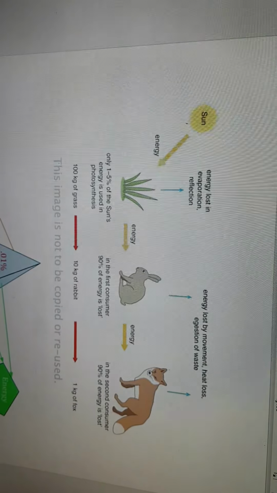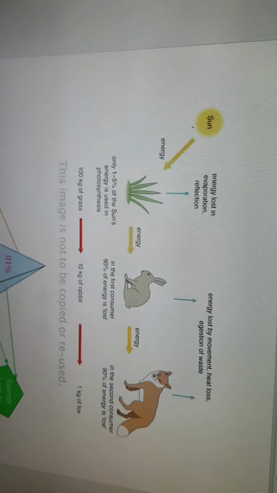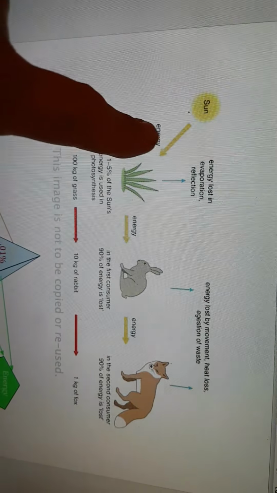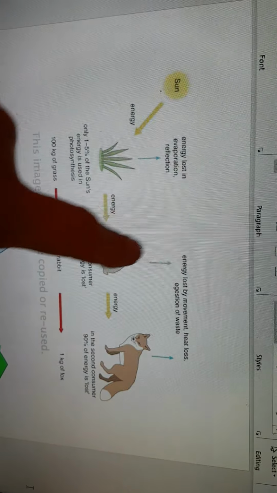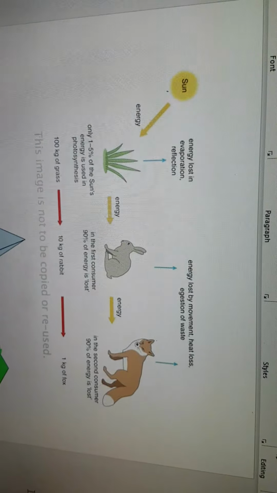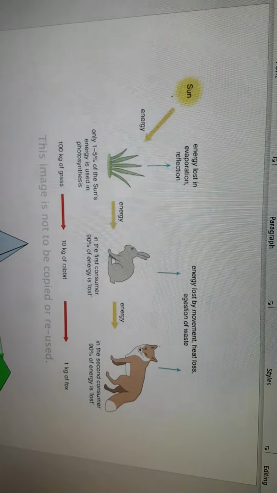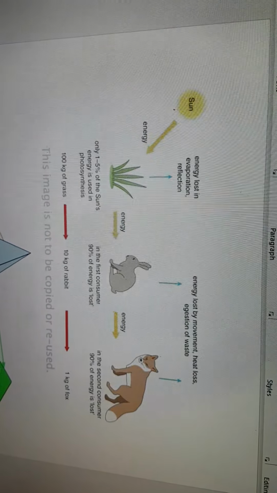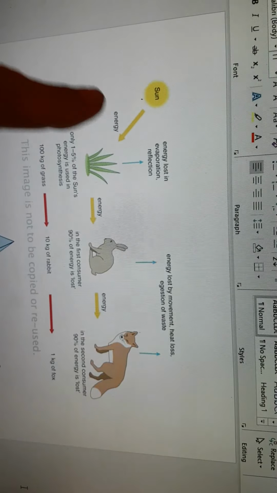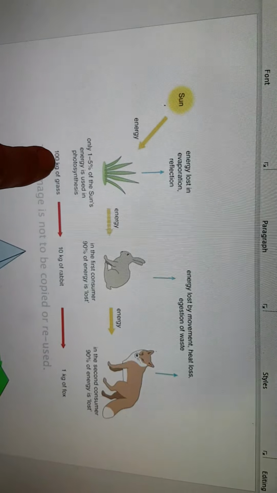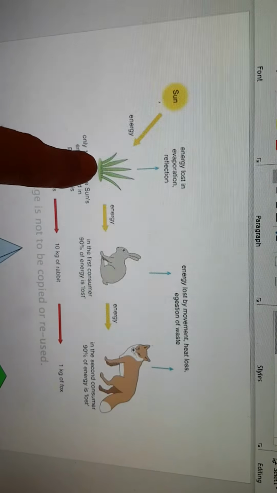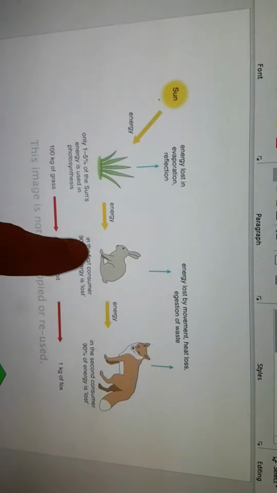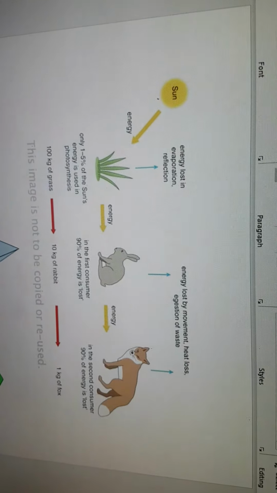And this is assuming more efficient use than occurs in nature. The sort of energy flow that I showed you on the document is what might occur in a natural setting where not all of the plants get eaten. But here on a farm, you might feed the entire crop to the rabbits. So it doesn't mean that all parts of the plant get eaten, but at least every plant just about gets eaten, the edible parts of it. Basically, you've got a choice of either having 100 kilograms of plant energy for yourself or feeding it to animals and only getting 10% of that energy yourself.